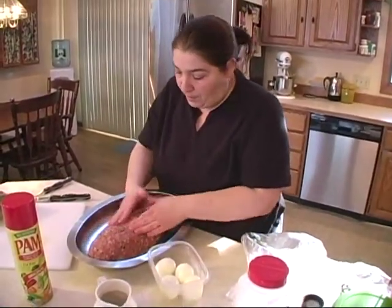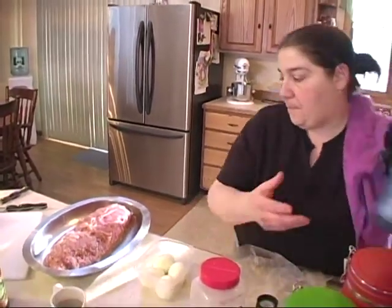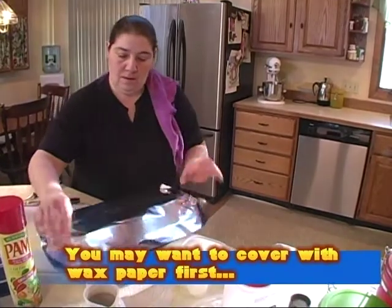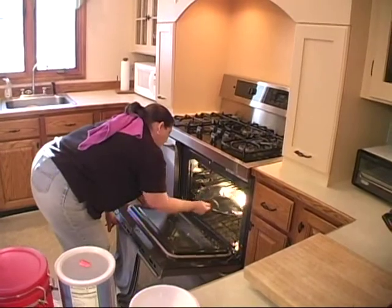Okay, so I'm gonna curl this under a little bit just in case. And there we go. Now, I'm gonna put this in about a 350 degree oven. This is gonna take a good 2 hours. So what I'm gonna do is cover it with tin foil and bake it at 350 for about an hour. Then I'm gonna take the aluminum foil off so that it can get nice and brown on the top. So let me cover this with tin foil. Okay. Let's put this in the oven at 350 degrees. Okay, and we'll be back to start the macaroni and cheese.